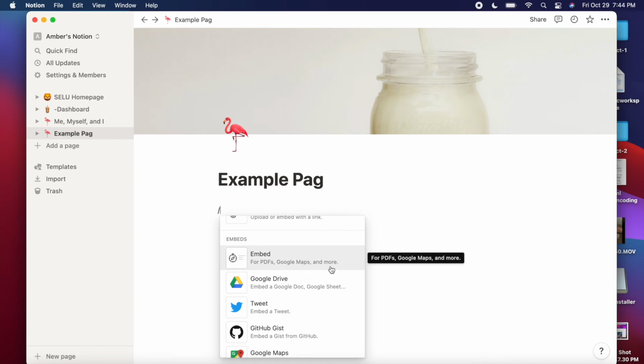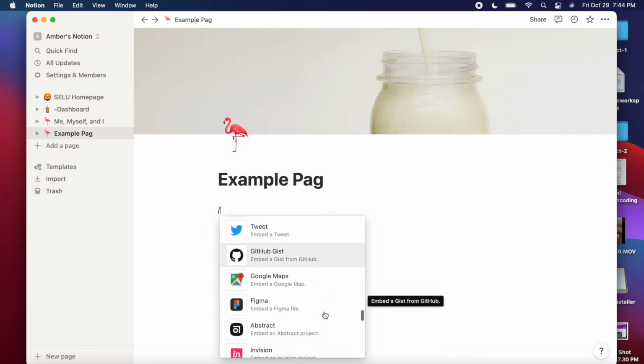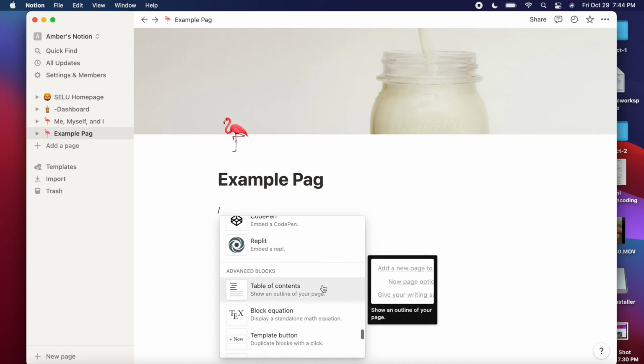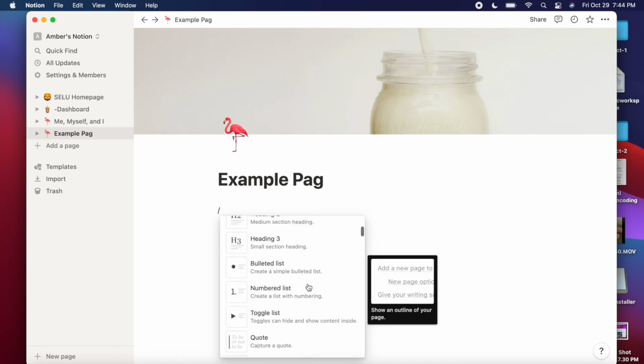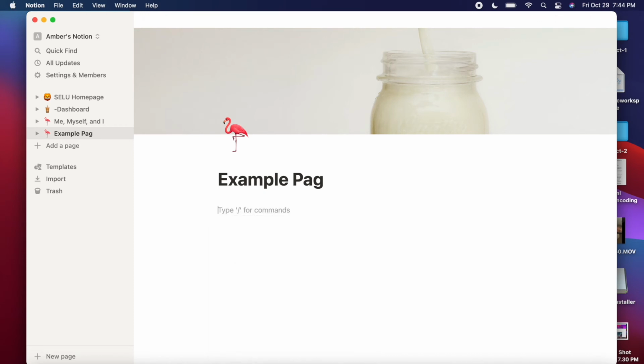You can also embed stuff, which is really cool. Like you can embed widgets. I didn't show you how to do widgets in this one. I was just trying to show you the basic stuff. And then you also have those advanced tools that I don't know how to use, nor will I ever use. Probably, hopefully. Because they sound scary, to be honest. Just saying.